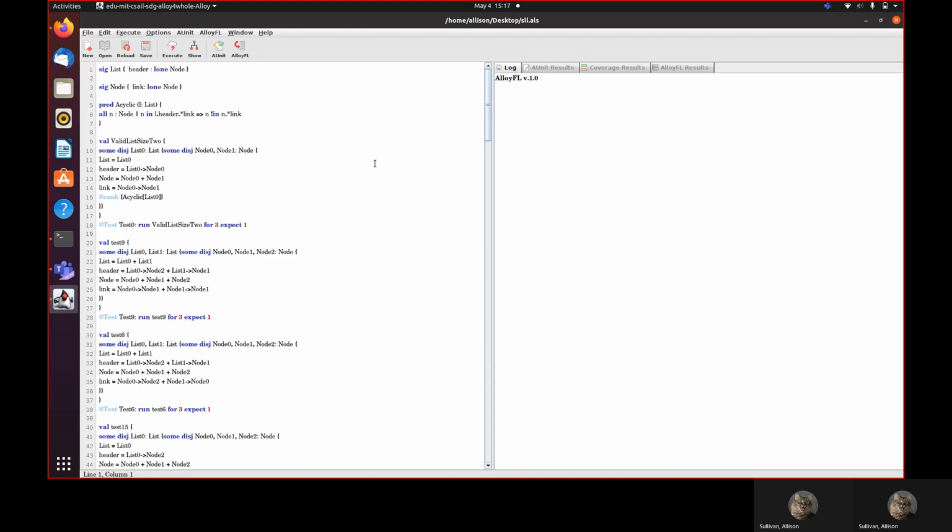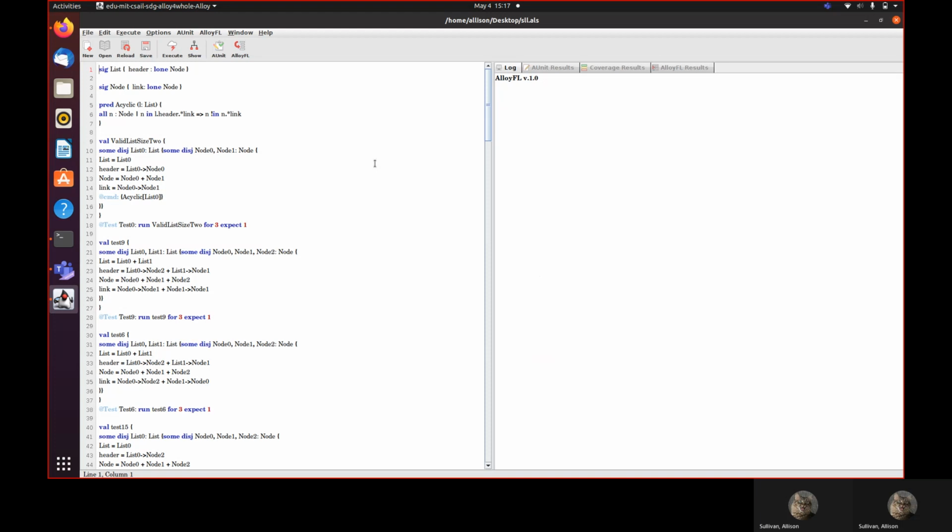Moving on to the tool itself, depicted on the screen is AlloyFL's GUI interface. AlloyFL is an extension of the A-unit analyzer, which is itself an extension of the Alloy analyzer. This means that users are able to directly edit and build Alloy models following all of their standard development practices that they're already used to. However, whenever they encounter a faulty A-unit test case, they now have the ability to perform fault localization using AlloyFL.